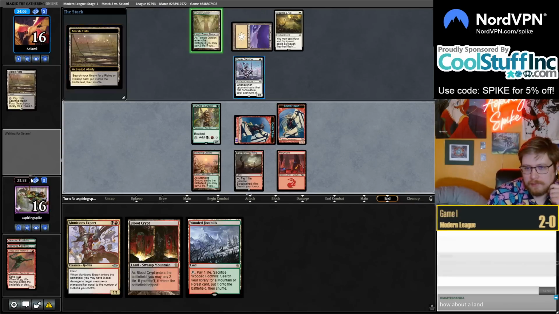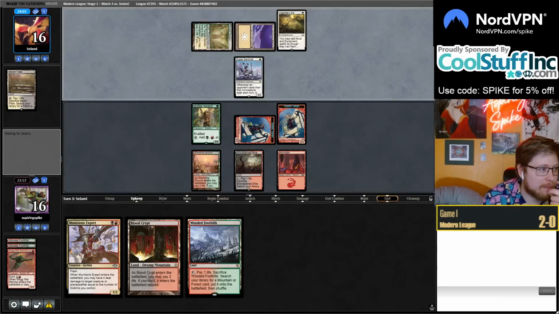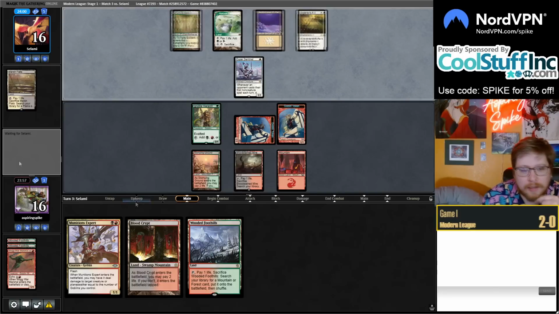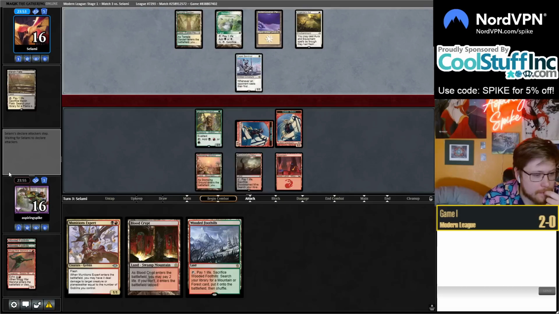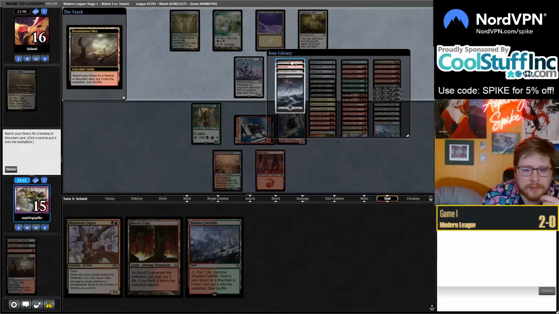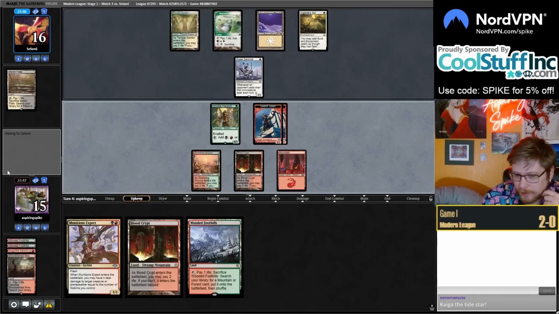Could kill the Sentinel in response, but I don't think they have a hammer in their hand currently. I think they would have attacked and put it on the Sentinel, and I think I need to save this for them targeting a creature with the hammer. Happy to see no Urza's Saga. Alright, this is a good start for us. We've got a lot of good top decks here.